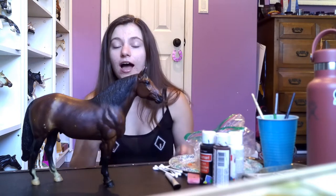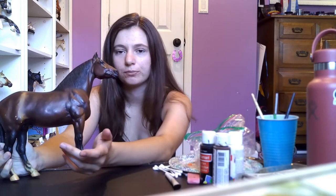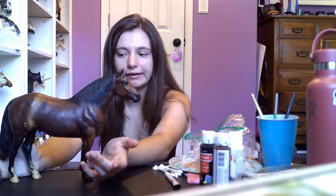I'm just going to be showing you guys how I'm going to be fixing him up and what I plan to do. I am not a professional in any way at customizing or touch-ups — I know how to do the basic stuff. I feel like that's necessary with model horse showing, even with photography. You don't want your horses to have very obvious ear tip rubs when you're taking pictures of them. You want them to look nice, and this guy has a lot of flaws.